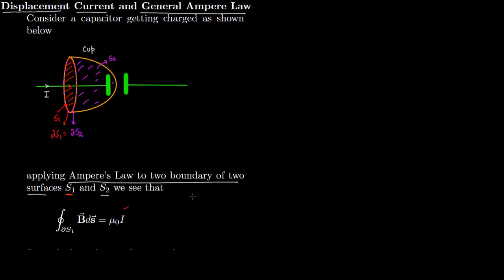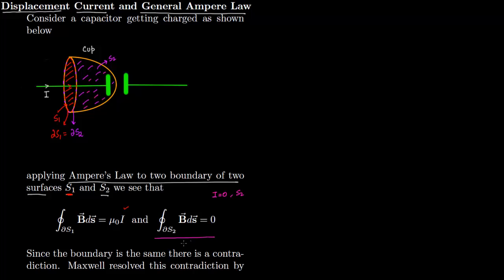Now you use Ampere's law for surface S2. Notice that the surface S2 is like a cup. So there is no current passing through surface S2, because surface S2 comes beyond the capacitor. So this is all shaded in this purple color. For this cup, surface S2, there is no current passing through it. So by Ampere's law, since no current is passing through it, I is equal to 0 here for surface S2. So mu naught I is mu naught times 0, and this gives you 0 here.